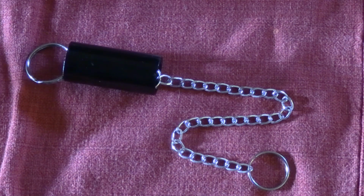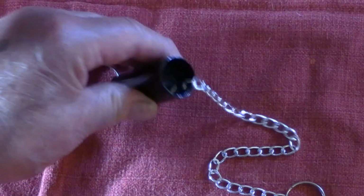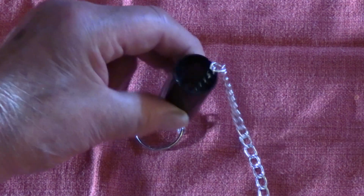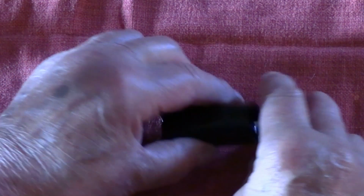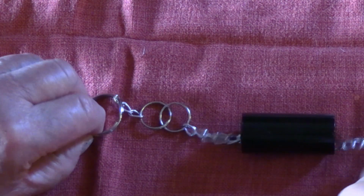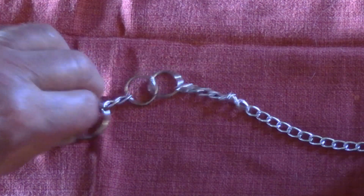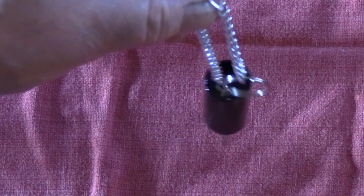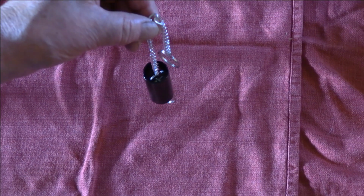The problem with using a tube like that is when you hold it up vertically, it's likely to go on the wonk, hang at a tilt, because this is not going to be central. However, to overcome that, what I've done is I've put two key rings which will hang at 90 degrees to each other, so effectively, I hope, centralizing the dangle, which it doesn't. So we'll have to think of a way around that.